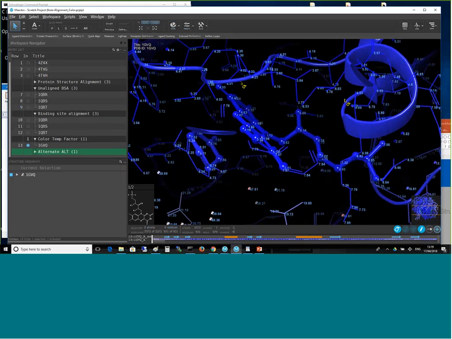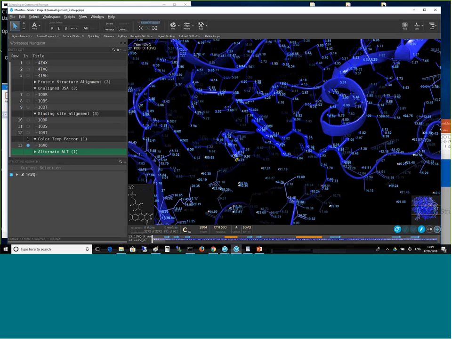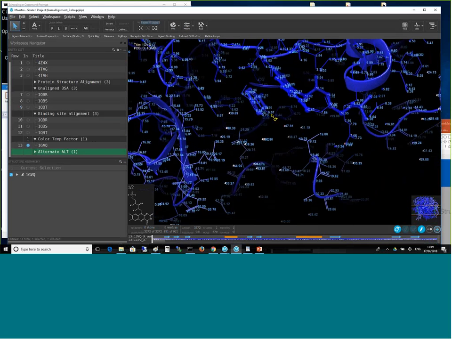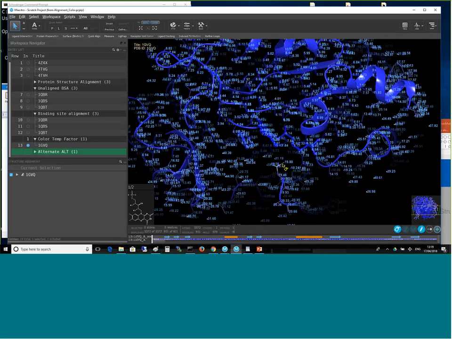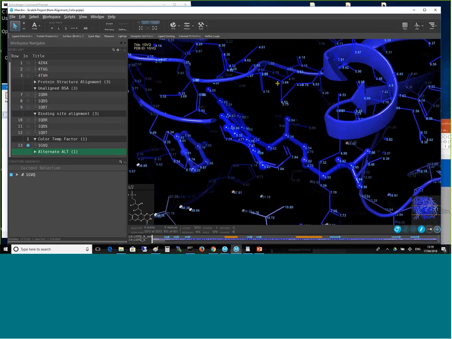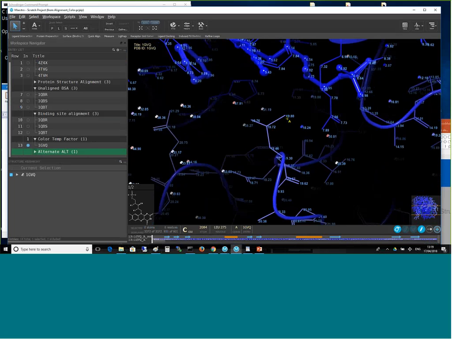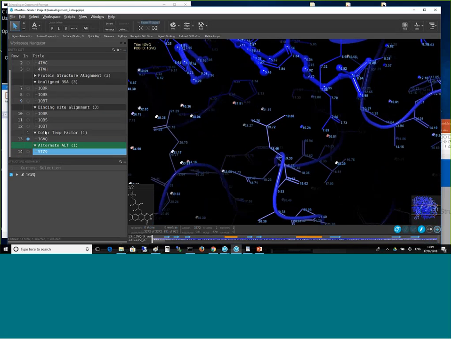So you can see that very close to the active site, we've got dark blue colors and low numbers. So there's a high confidence that these actually sit where they're supposed to sit. And then further out, we can see some slightly lighter colors there. You see this leucine here, 275. That's a slightly lighter shade, and we've got some higher numbers associated with that. So that gives us an indication that this is possibly something that is likely to move around. But when you start to do the alignment and the coloring factors together in conjunction, all of these tools help you to figure out how much things are moving.